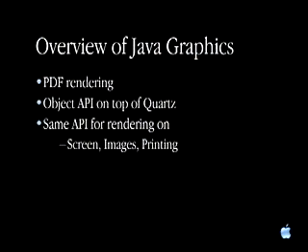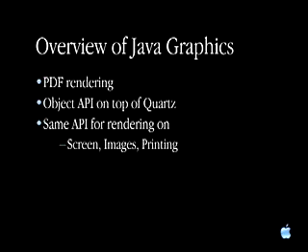Java graphics, from the Mac OS X perspective, I like to look at it as just like Quartz: it's PDF rendering. It's general shapes, a lot of different things that PDF has, and because we are on top of Quartz, we can actually generate PDF too. We'll talk more about that in a little while. Also, we're an object API on top of Quartz. I just want to point that out because I think we have a really good 1-2 punch, because we have Quartz, which is our OS graphics system, and we have Java 2D, which is a great object wrapper, and I think together they work really well. I'll go into that too.